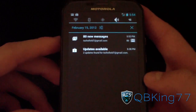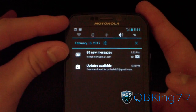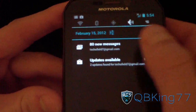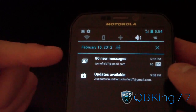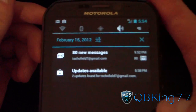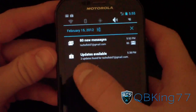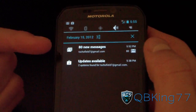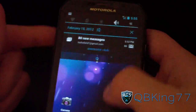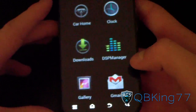It says 'Awesome Club' right there. You've got your CM9 power widgets up at the top — I'll get to customizing those in a bit. You can see I've got a couple of updates available as well as 80 new emails — most of those are YouTube comments. A nice little feature of Ice Cream Sandwich: if you only want certain notifications showing, just swipe the others away and now you've only got one. You can minimize it and it'll still be there.